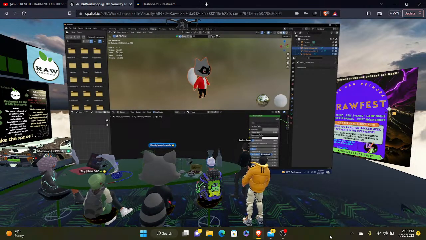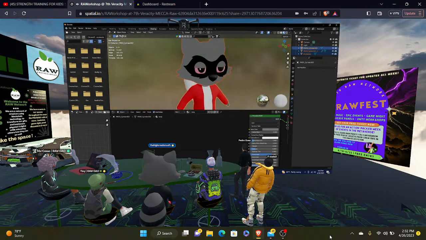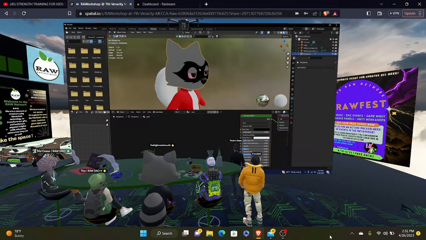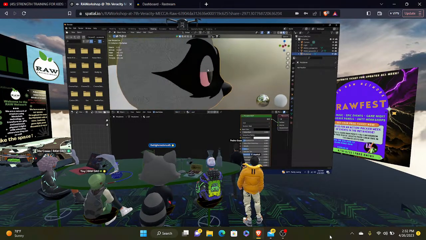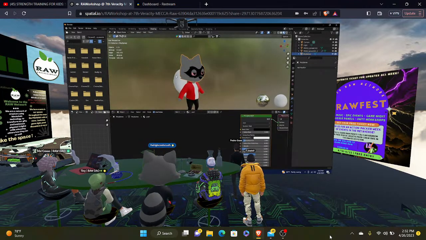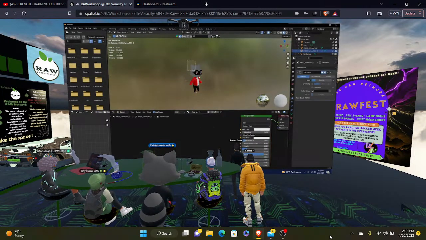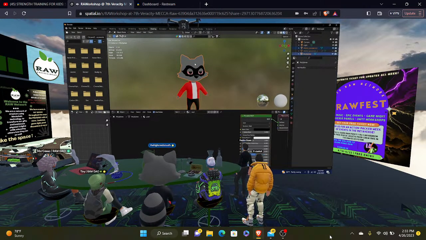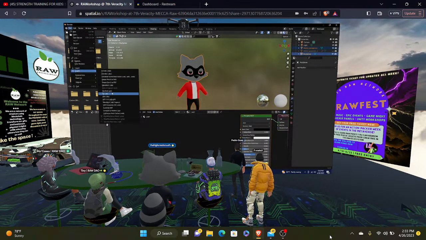Awesome. So you might have noticed a spike there. It's because of the eyelids as well. So I forgot to actually decimate them, but it's not that big of a leap, so I think we can get away with it. Let's hide the tail. Go ahead and export our model, and we're gonna export it as an object.